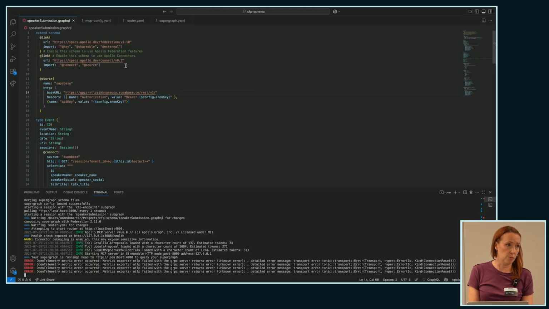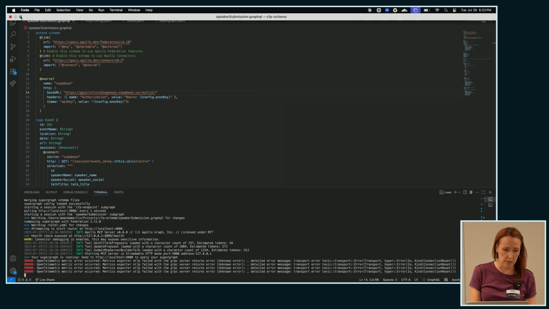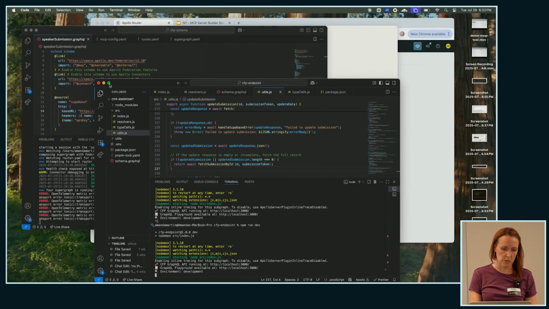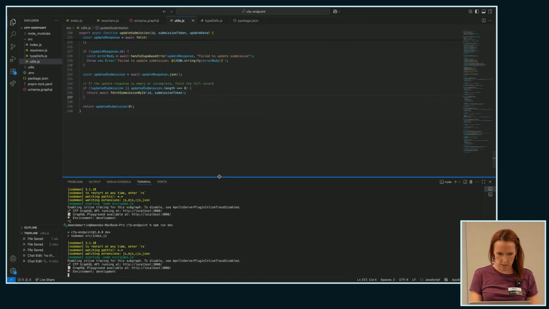I wanted to be able to expose REST resources directly to GraphQL. So that's what this is. We'll get into that a little more later because this is the schema that I'm going to be exposing this other tool from. In addition to this, I had some custom logic that I wanted. So I had some resources that I wasn't going to be able to use directly. So for those, I want to show you this.